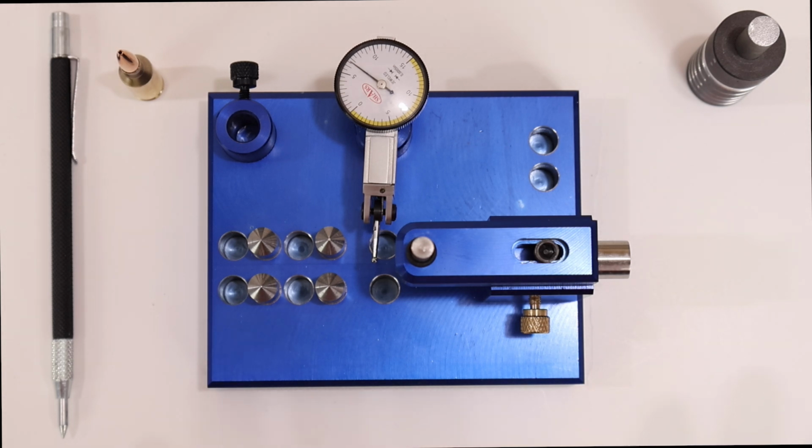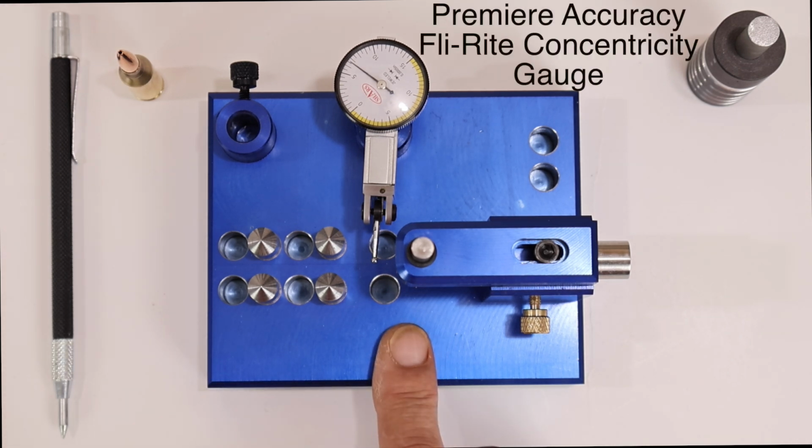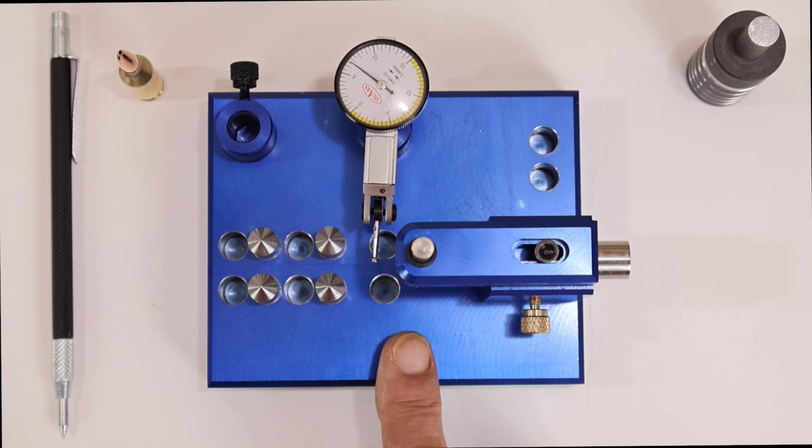But I just wanted to show you a short little video. I'm trying to rummage through all the equipment I use and show you what I use and give you a little brief description of it. But that's this. So this is the Premier Accuracy Fli-Rite Concentricity Gauge. There are some other videos on YouTube, I believe, that show more about it, how to use it and all that. But I think it runs around $380.